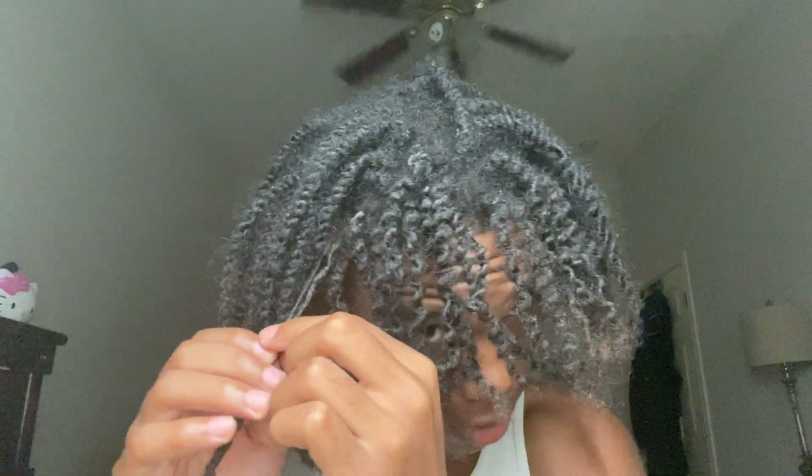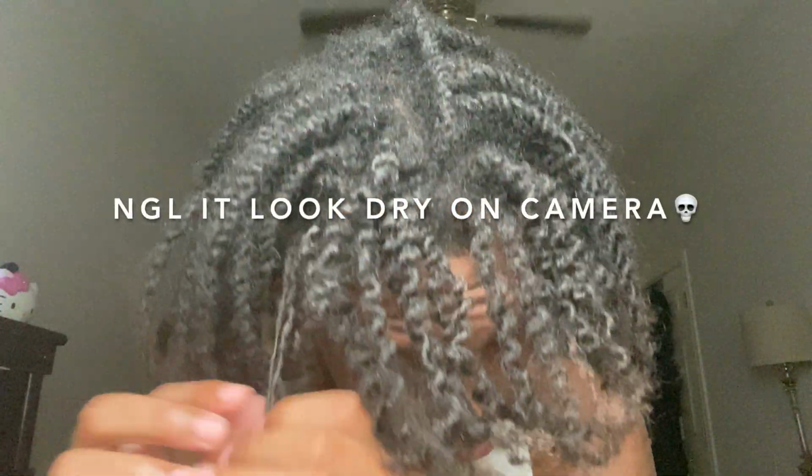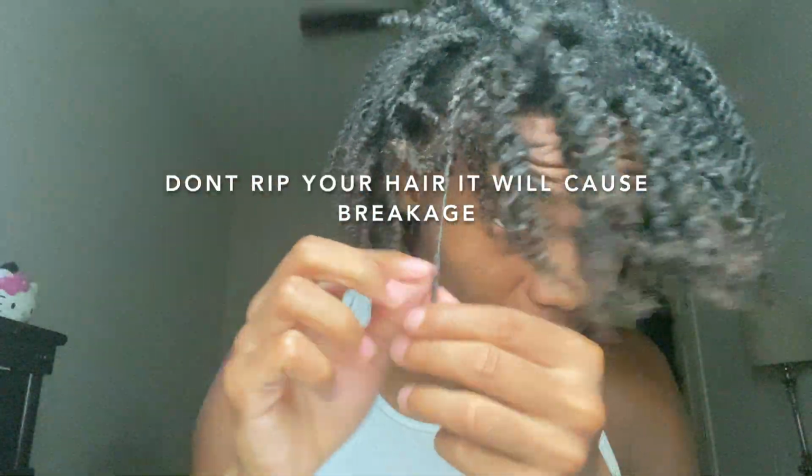Thinking about letting my hair lock up like this. This little twist out. That's gonna be hard. But for leaving this in for a month, bro, my hair look pretty moisturized too. Not gonna lie. But I don't recommend leaving it for a month because your hair can get tangled. But you can though. I did it, so don't do that with your hair.